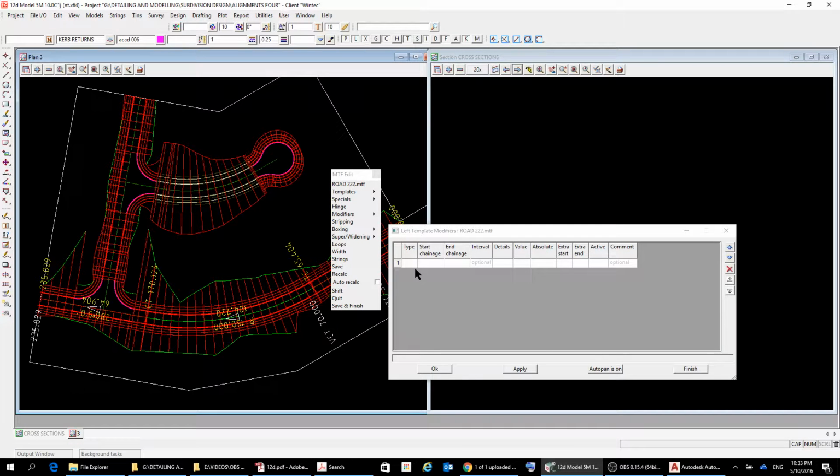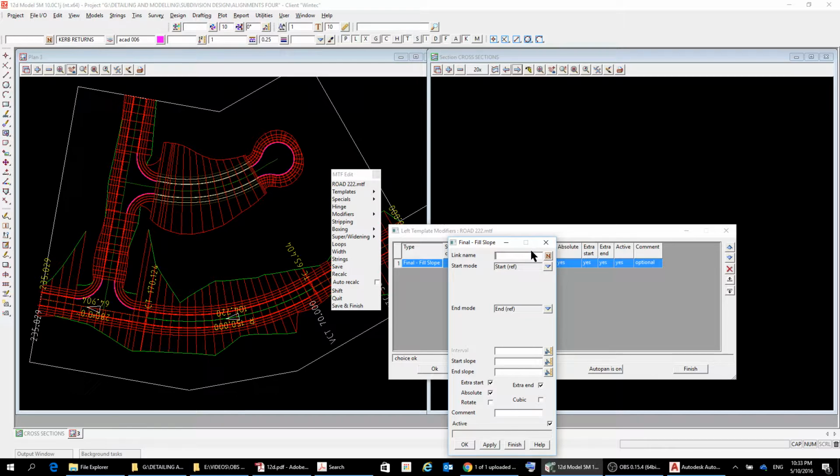So let's double click in here, and we'll look at the final, and we'll put in a fill slope in there, and the link name is CF. Okay, we'll go typed, click on this little icon here, and start there.